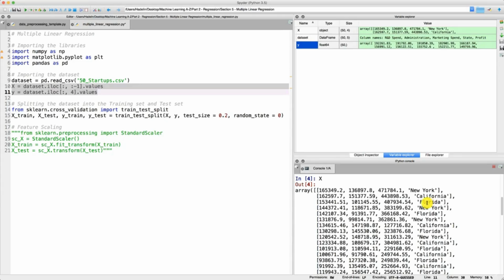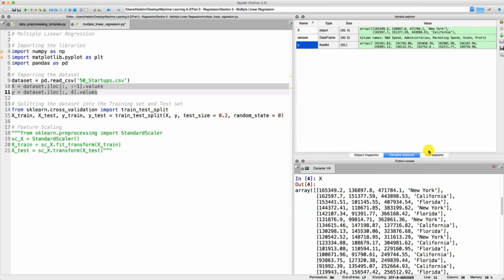So of course we will need to encode this column, and we are going to do exactly the same as what we did in the data preprocessing part. We are going to use the label encoder to encode this column into numbers, but then in order to remove any relational order, we will use the one-hot encoder to create the dummy variables. So let's do this.